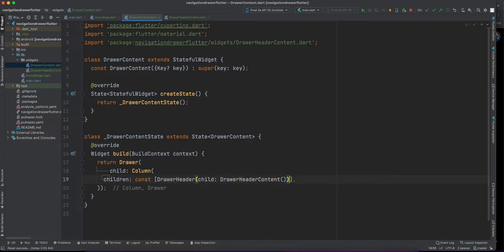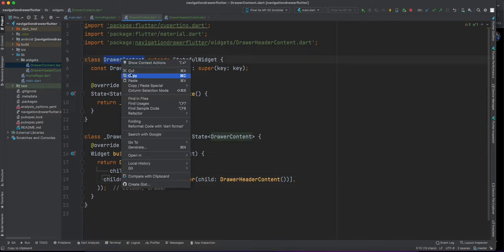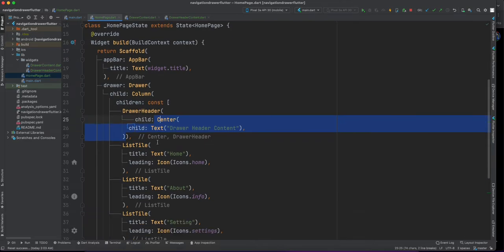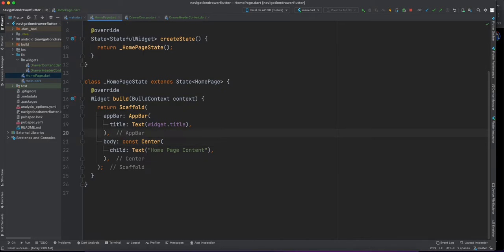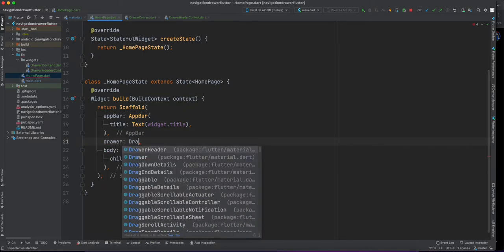Okay, and this drawer header content I will use in the home page. So I will delete all this code and use the drawer header drawer content.